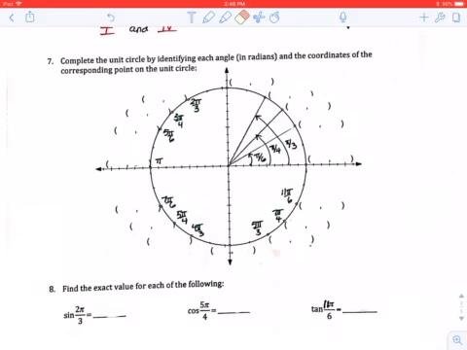Okay, the unit circle. The unit circle you're going to use a lot still throughout this entire unit. You should have gotten to know it pretty well in Algebra 2 Trig. So your unit circle is a circle with a radius equal to 1, right? So this point right here represents the radius. So that is 1 unit. Well, we want 1 to the right, 0 up and down. So that means that point is (1, 0).